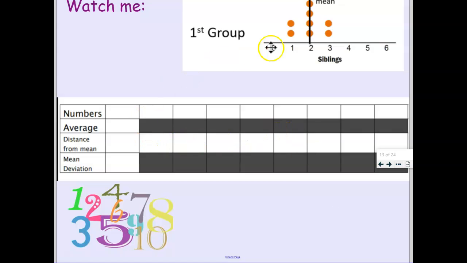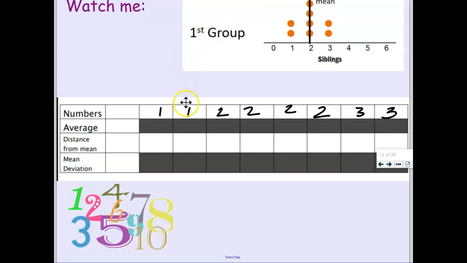All right, so go ahead and watch here. Here's the first group of people that he asked, and I'm going to use a chart kind of like this. Luckily for you, you're not in school right now, because your homework would actually look like this, but you're off the hook on homework, so good for you. So I'm going to unpack my numbers here. My numbers from the chart are 1, 1, 2, 2, 2, 2, 3, 3. All I did there is just unpack them.